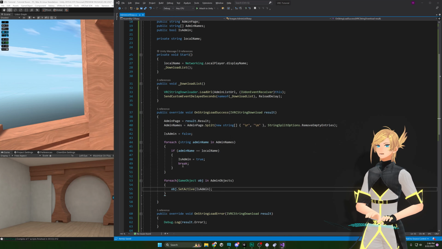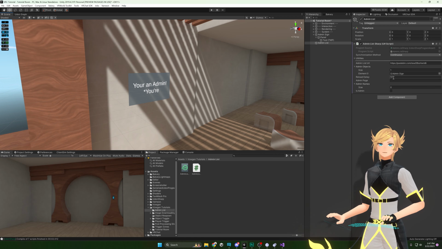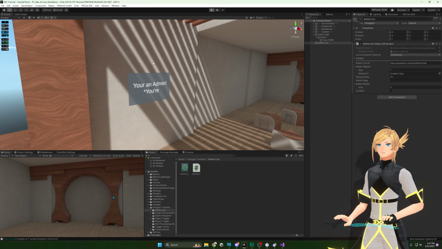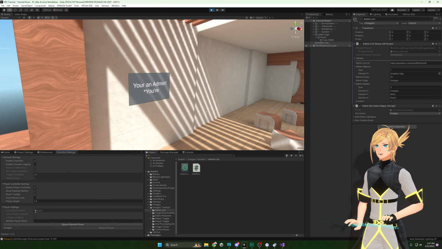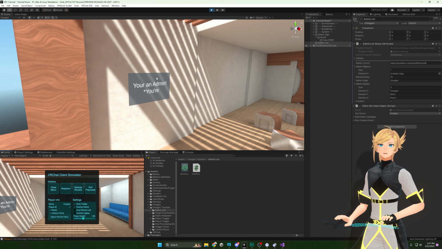Control S to save, and we can head back right into Unity. Now again, I've shortened this to 10 seconds, so this is easier to test, but again, you will likely want it as 60 seconds or the likes when you're actually in deployment. So now that we've launched in, you'll see it has separated into Vaughan, Mike, and Kevin again, and it's checked isAdmin, so it found my name Vaughan in that list. Now I'm using client sim, so I've set my name as Vaughan here in the editor, so that it knows the actual name to compare against.